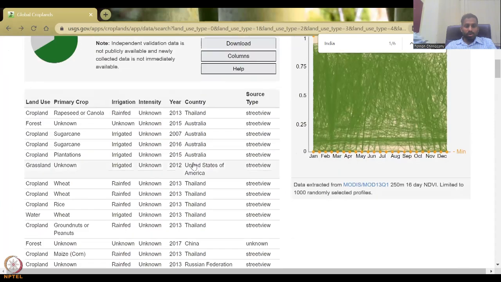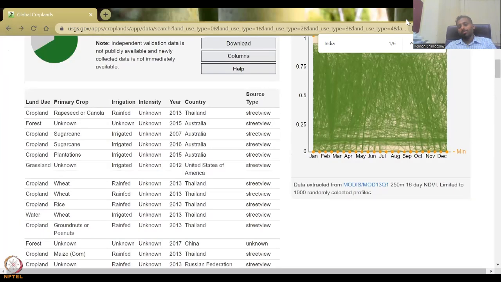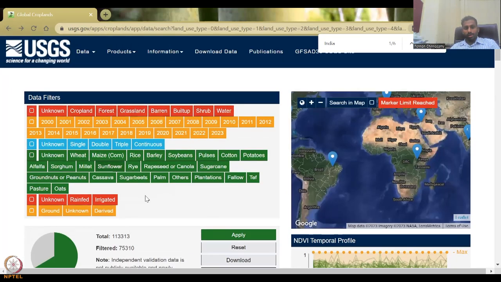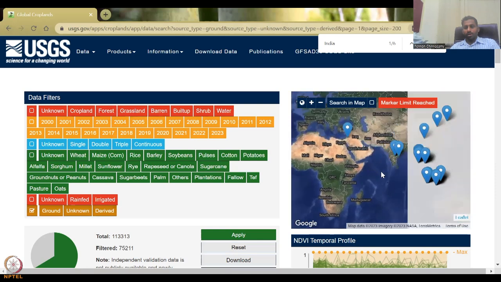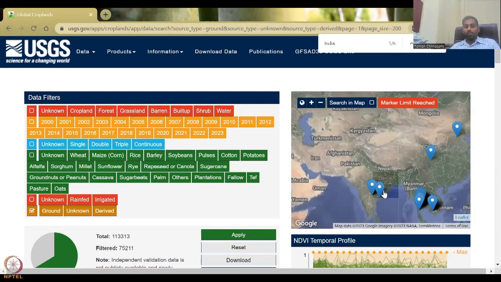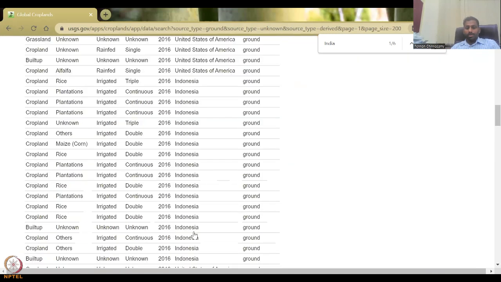Let's click just a known location of United States. It still does work. And this data set may be used in the future. So don't ask me why it doesn't work now. When it started, maybe it worked. But as I said, they do go through issues of data and other issues. Check it out. If you're on ground truth data, you can apply, reset, and then look at where the data was collected. So for example, with this data, you can click and see if it gives some validation, calibration for your models, because they have already gone and taken the data. And then these are the Indian points.